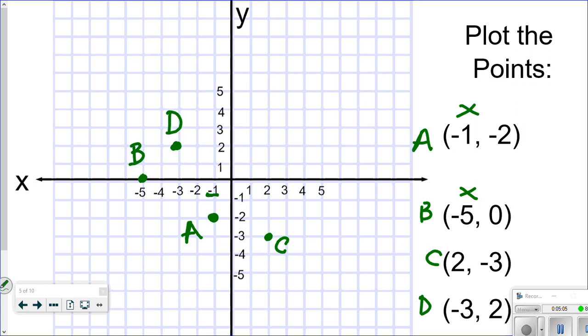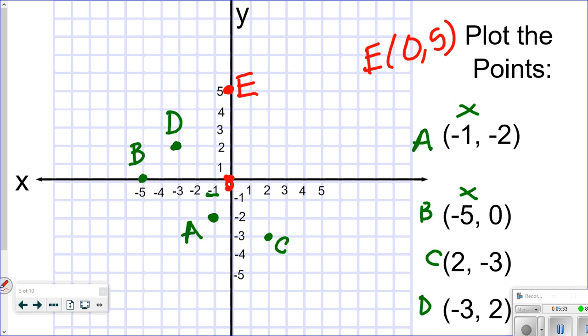I'm going to do another one, and we'll make this an E, and I want to do 0, 5. That means that if it's a 0 first, you're going to stay right in the origin, because this is the origin, if you remember. This is 0, 0. So if I look on my x-axis, there's no 0, but the middle is the 0. So I actually could put that as a 0 right there. And then up to 5, this would be E.